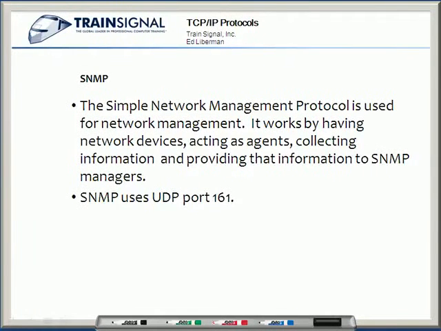Now, I will tell you that there's a lot to know about SNMP. You will hear things like MIBs. And no, we're not talking about the Men in Black, if you are a fan of that movie. But no, they're management information bases. And that's really what the agents collect. And you'll hear about SNMP communities, because the community is what is used to determine which agents will communicate with which managers. But I don't really want you to worry too much about that right now.